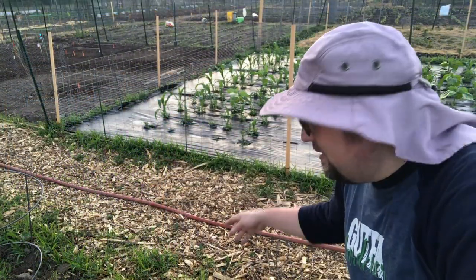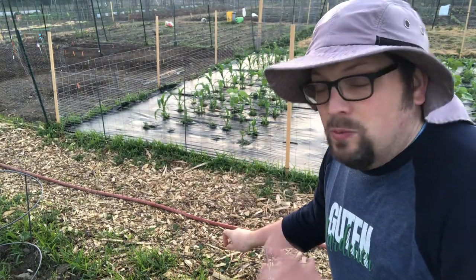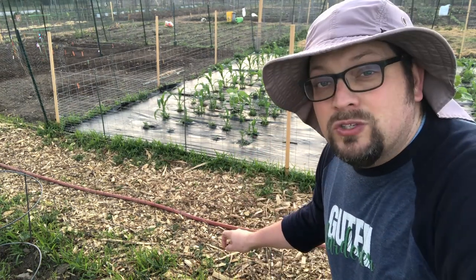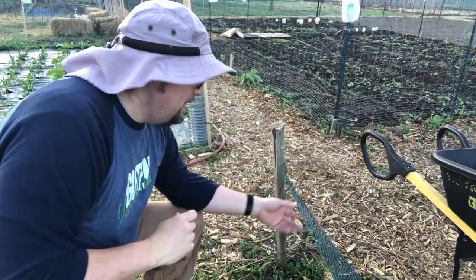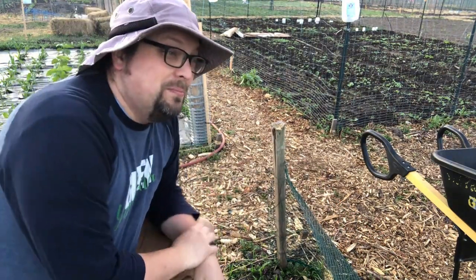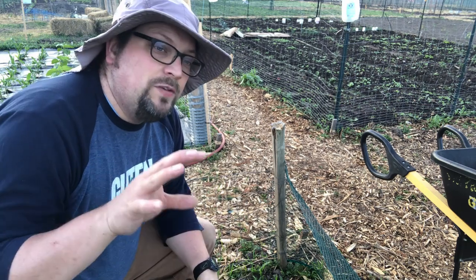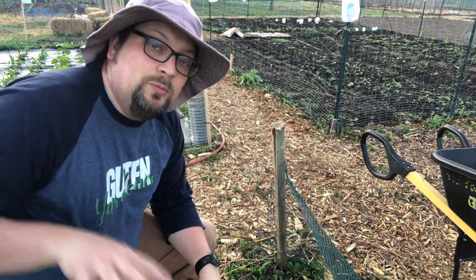What I really want to focus on right now is this two-foot fencing that we found here. One of the nice things about a community garden space is that folks who either don't come back or have extra supplies will leave them so they're free for anyone. In our third year here, we've always gotten the fencing for free. Yes, that means we're going to have some mismatch — here's some plastic fencing to go with our metal fencing — but it's free, it does the job, and I don't have any problem using the supplies we're given here.